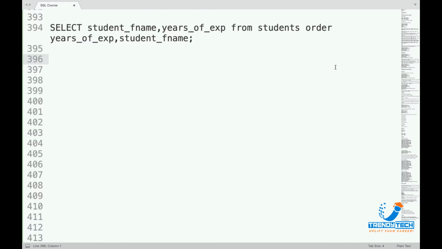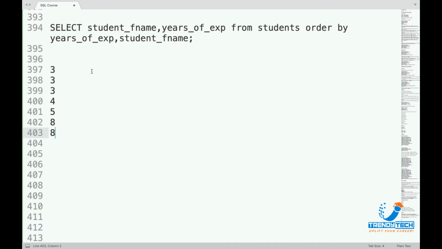So basically what this will do is first it will order by years of experience. That means people who have the lowest experience will come at the top, right? For example, someone with 3 years of experience, another person with 3 years, 3 years, then 4 years, 5 years, 6 years, 8 years, another person with 8 years, like that it will sort.